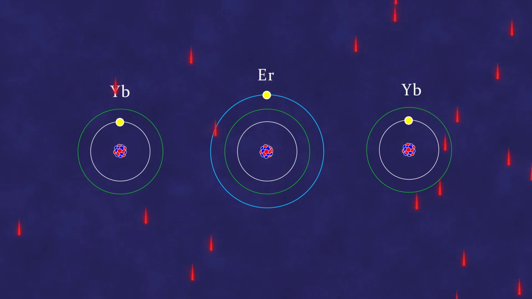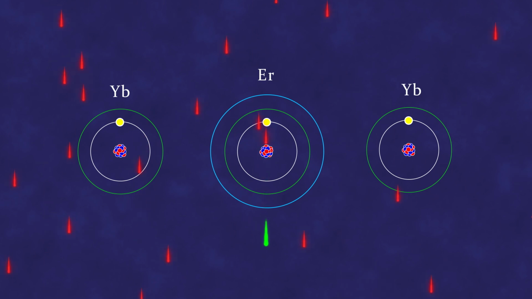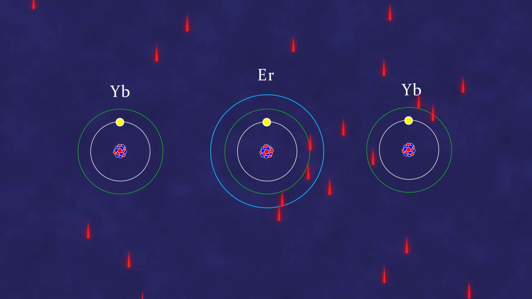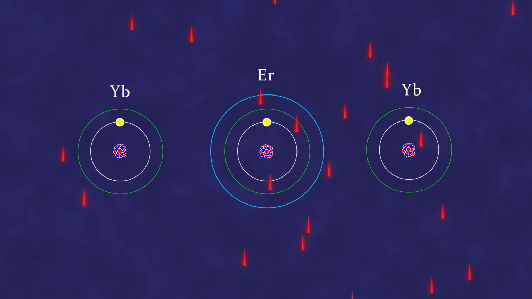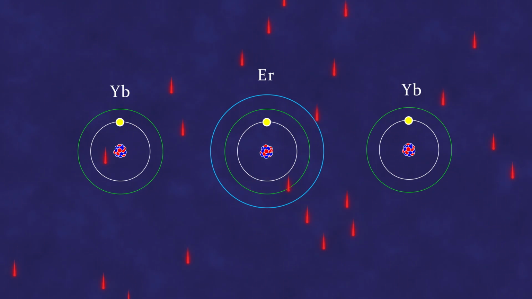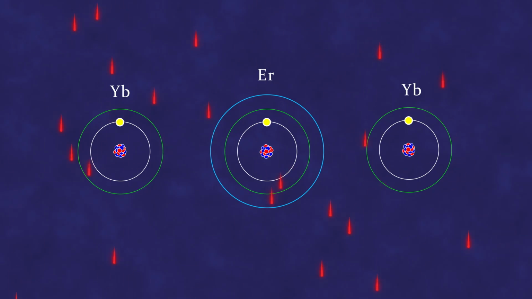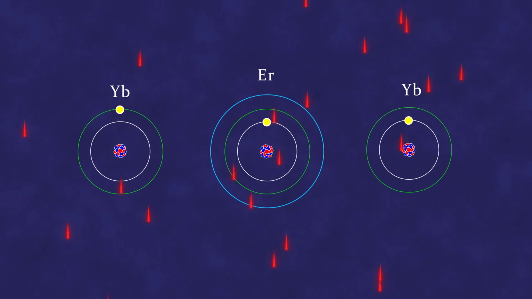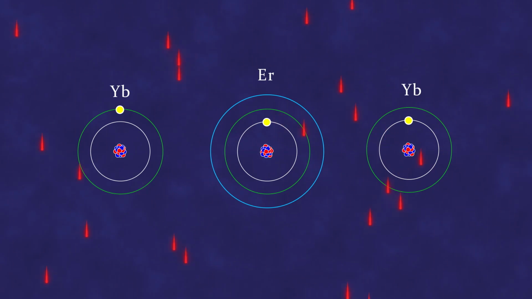However, the efficiency of such upconversion will not be very high. The process is simply too complex, and something can go wrong at nearly every step. First of all, ytterbium atoms do not absorb all infrared photons that pass by them. Second, after absorbing a photon and entering the excited state, a ytterbium atom does not always transfer its energy to an erbium atom via Förster transfer.